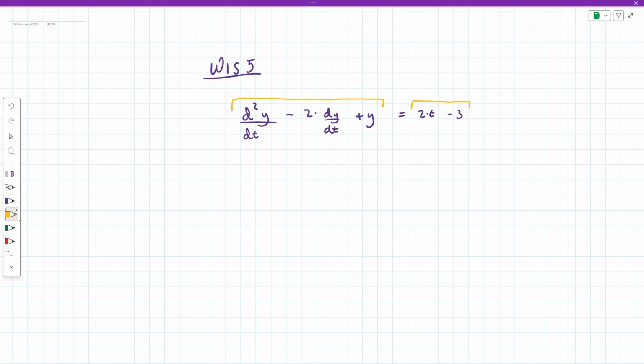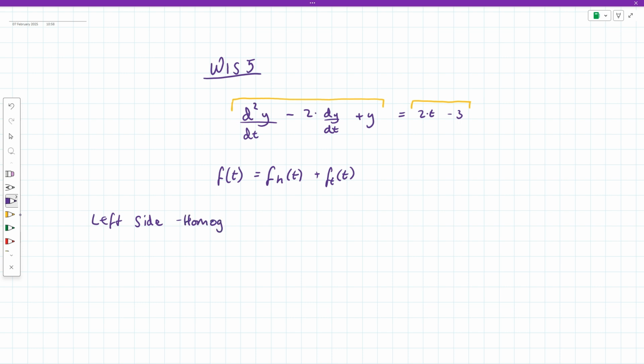But how do we deal with that? How do we deal with having two different types of variables? Well, we need to split them up. And if you look at your formula sheet, it talks about solving the homogeneous side and the non-homogeneous side and combining them to form the general solution. So this means that f of t is the sum of the homogeneous side plus the non-homogeneous side. So this is going to be our left side and this is going to be our right side.